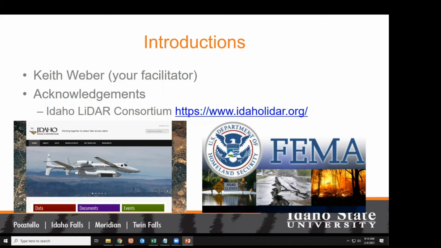And in fact, just a couple of days ago, we received a new delivery of LIDAR data for the state of Idaho. It's the Teton County acquisition, the Teton County project. So I was communicating with Nancy and Josh about that timeline to get that data posted up on the ILC and have it ready for you all to get access to it.